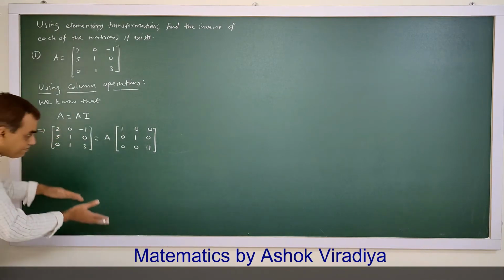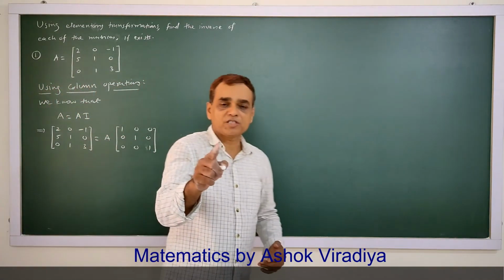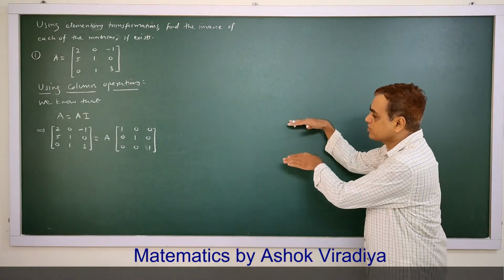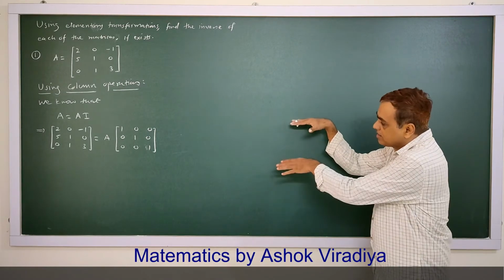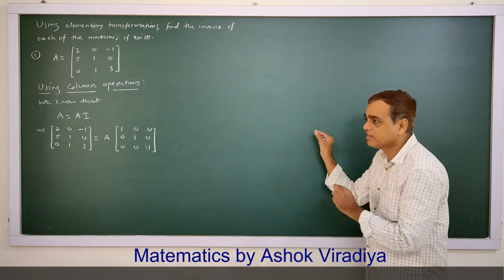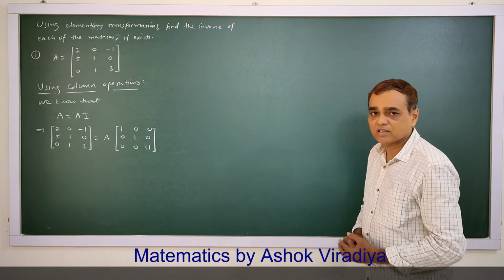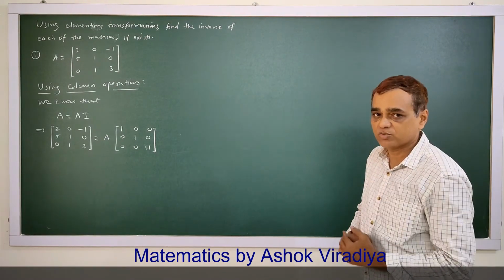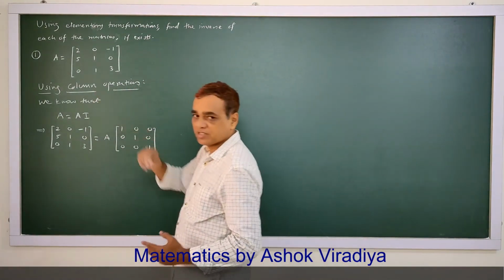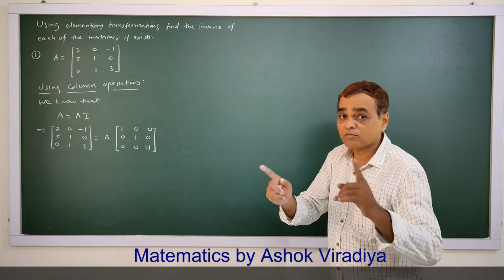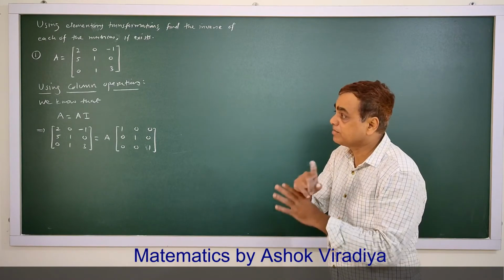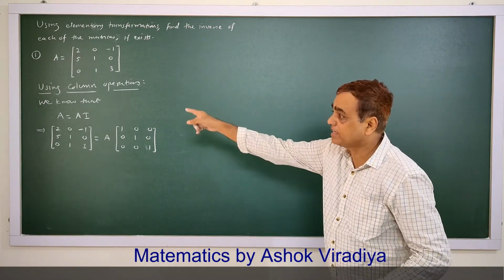But in every step we shall use column operations. Say in last question, in last method, in every step we use the row operations. Everywhere see I use R1, R2, R3. Nowhere column operation was used. Now everywhere we shall use column operations. Mixture of column operation and row operation is not allowed. In every step use column operation if you do by this starting.